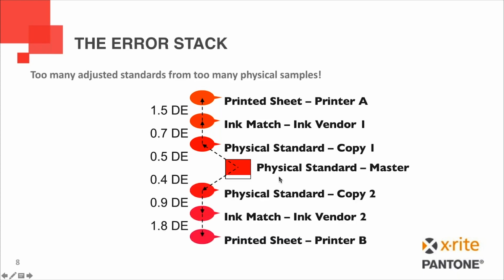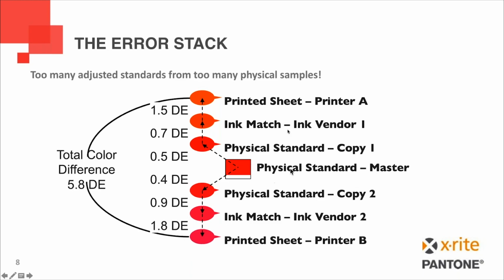Now let's say it's another production or even another plant. The brand owner sends another sample out to another plant, expecting the same kind of results. And again, they stay within a tight tolerance of that original physical standard. The ink room is within 1 delta E, and then the press room is within 2 delta E of the ink room. And you can see where this is really growing in yet a different direction.